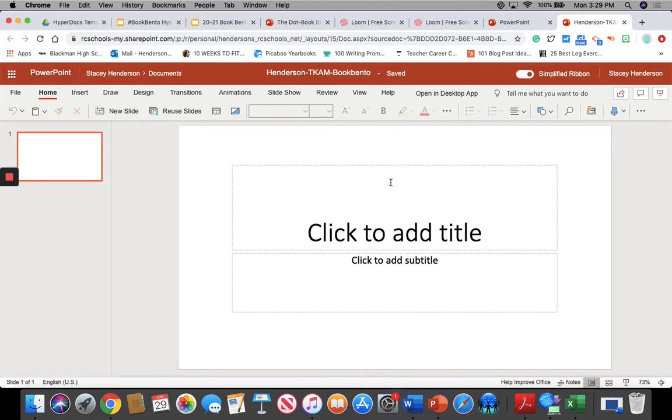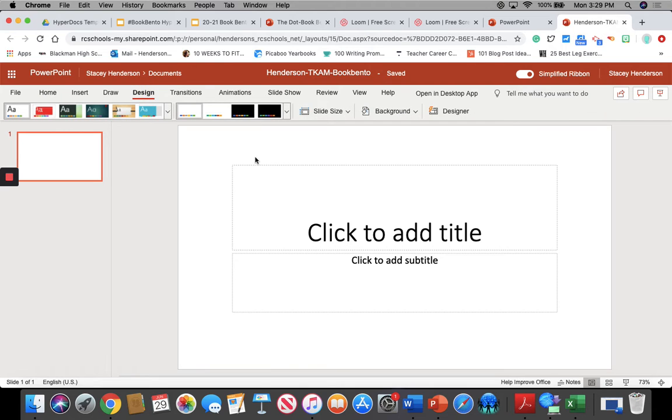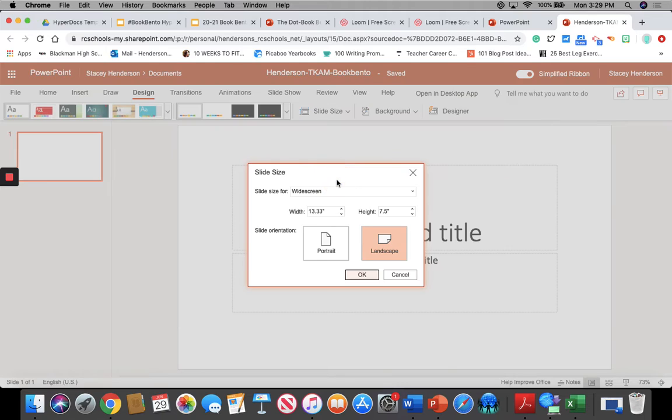The next thing you need to do is resize. All of our book bentos need to be a square. So you are going to go to the Design tab, go to Slide Size, and then hit Customize Slide. We need to make this a square, or as close to a square as possible.